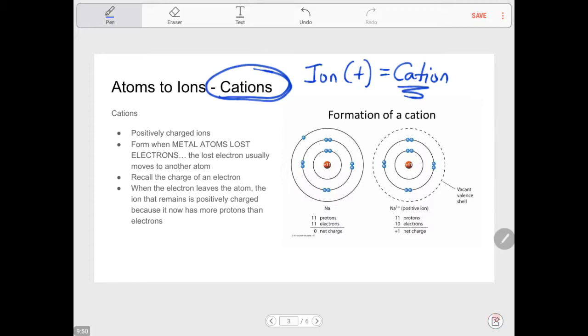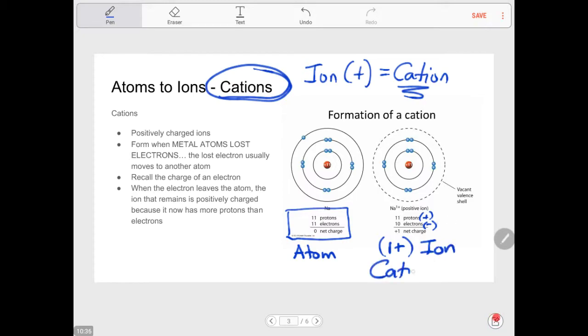Now, here's what I want you to know. Let's take a look right here. If you look, this is sodium. It has 11 protons and 11 electrons. That gives you a charge of 0. So this must be your atom. If you look at the next, to the right, the number of protons never changes, you see. But now, for whatever reason, we're down to 10 electrons. Again, the reason I will explain to you in that video below. But the point is, we have 11 positives and we have 10 negatives. So what do we have one more of? Well, we have a charge of 1 positive. We are 1 in the positive direction. So we know this is an ion because it's no longer a balance.